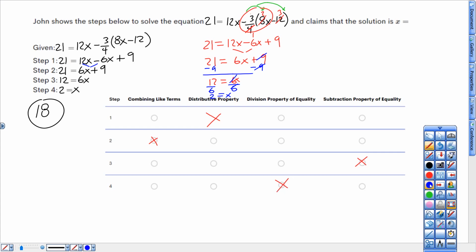Super duper tough, I would like you on your paper, just show me a distribute, brutal one right here. If I give you the brutal fraction 5/6 and you're distributing that times 12x and distributing that times -18, I want you to practice distributing that. And again, I could show you on the calculator, or I could show you those basic parts. Know how to distribute that. All right, moving on.